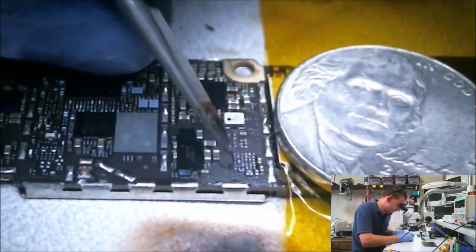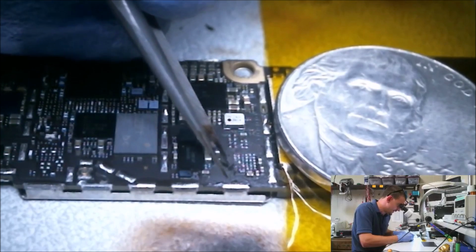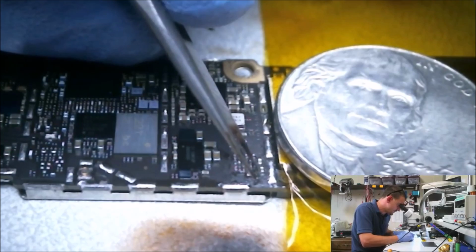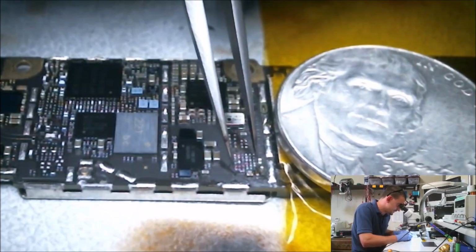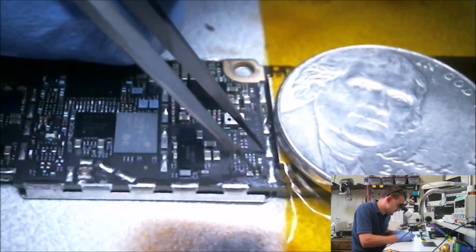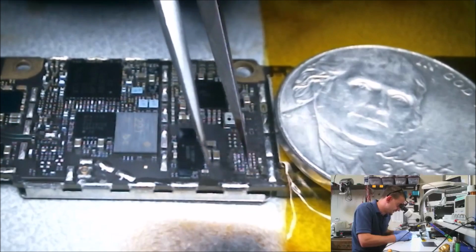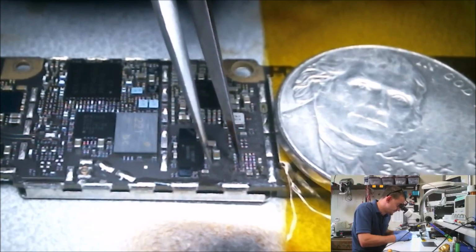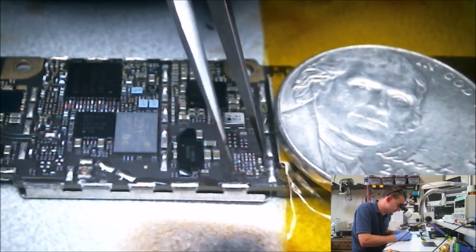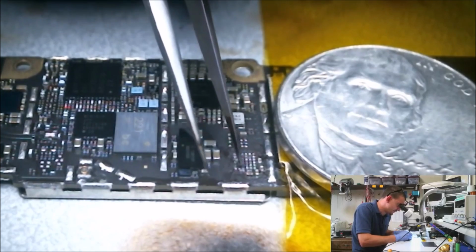Alright, we got this rubbery coating to deal with. The board is still really hot, so it's just kind of wiping around here like butter. And it seems to be a little diluted with flux. I'm just happy I didn't take any of these surrounding components off with it. Sometimes they'll hang up in that rubbery stuff. And sometimes these two little components right here, when you're trying to clean the crap off, they'll pop loose. Alright, I think I just about got all this garbage out of the way.